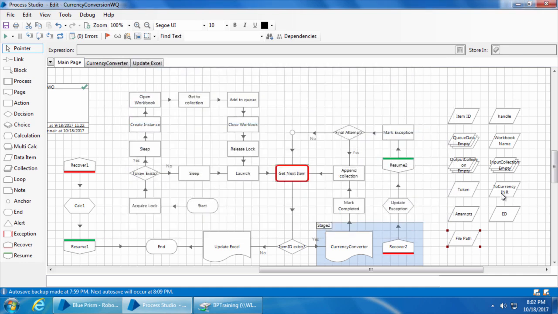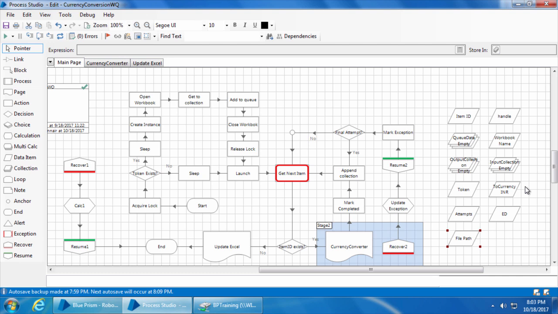For example, if we convert this two-currency data item into a session variable, and then while the process is running we change the value of two-currency from INR to some other currency, say Japanese yen, then when the next item reaches this currency converter stage and picks the two currency, it takes the value Japanese yen instead of INR.